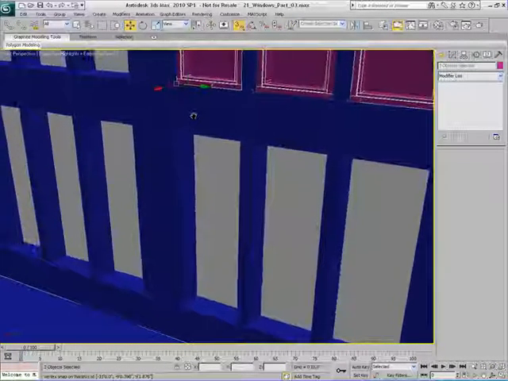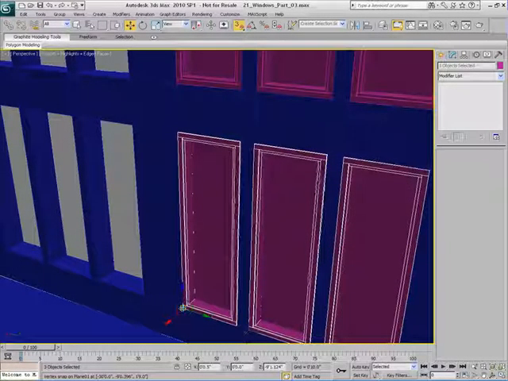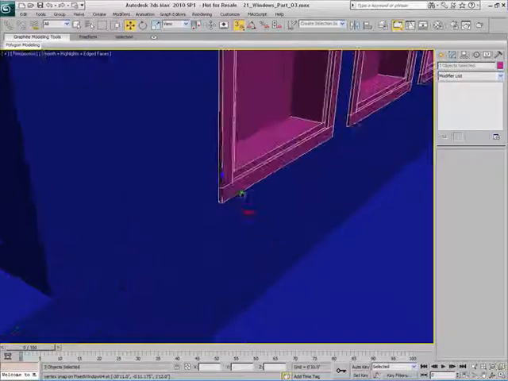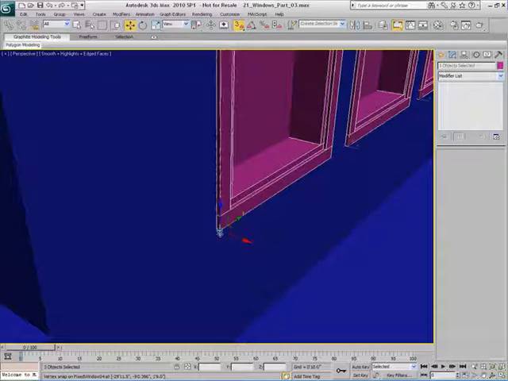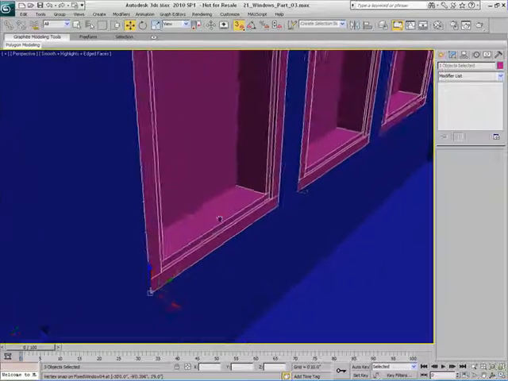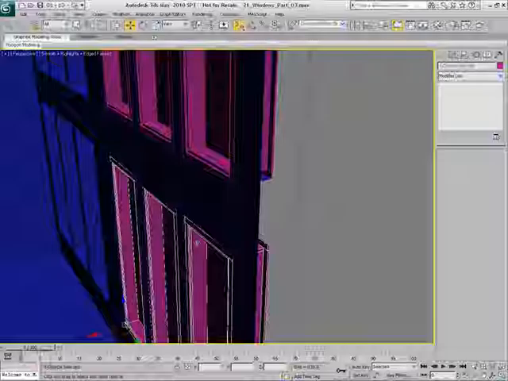Okay? So I'll hold down Shift so I can clone, and I'll snap it to that bottom left corner of that bottom window. Now you can see that it didn't snap correctly. It's sticking out a little bit, but that's okay. I can always just move it back, and there we go. It locks into place, and it's good to go.